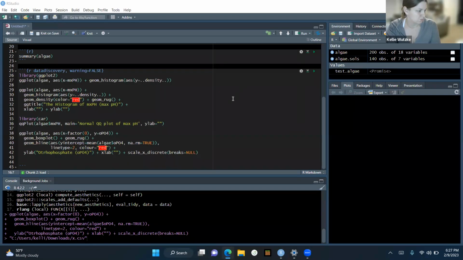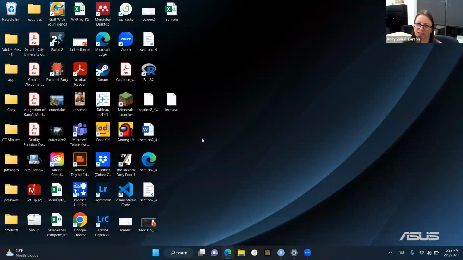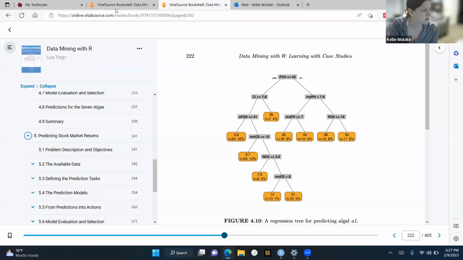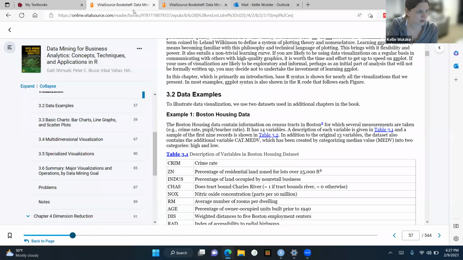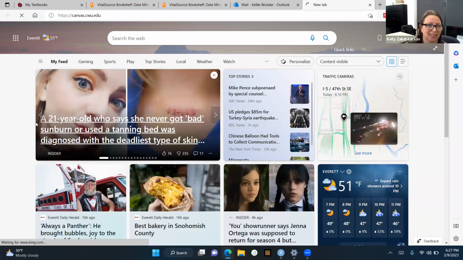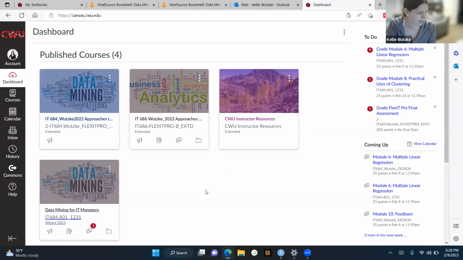Okay, well, I did have one question. When we were doing our housing data, you said that we could save the file so that we could go back and compare. And I kept trying to do that and I could not get a second file. It just kept doing nothing. Oh no, it dropped my Canvas tab. Oh, you're under textbooks. Maybe it's there. Oh, you're right. That's okay. I'm here now.